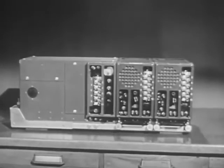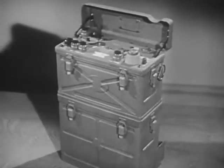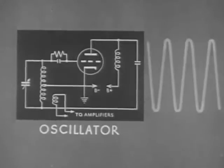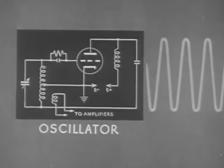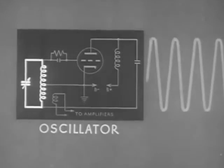There are several types of FM transmitters used by the Army. To get a good, clear picture of frequency modulation and its general characteristics, we'd better consider a simple set first. Now, just as in AM, the carrier wave is produced, or generated, if you like, by an oscillator. In FM, this carrier wave is called the rest, or resting frequency, when it's unmodulated. That is, when there's no sound being produced. The frequency depends on the values of the coil and capacitor in the tank circuit.